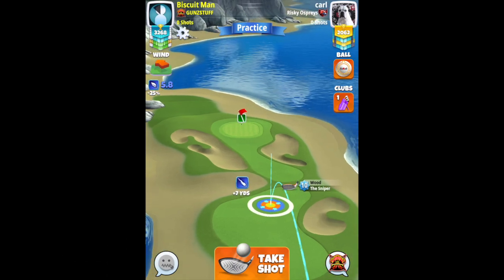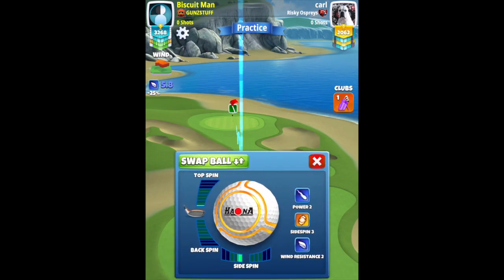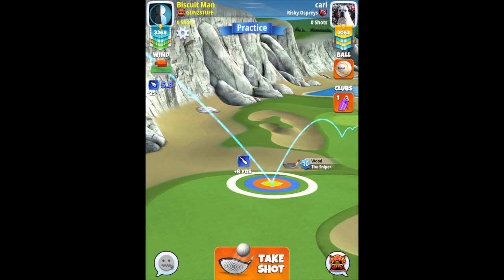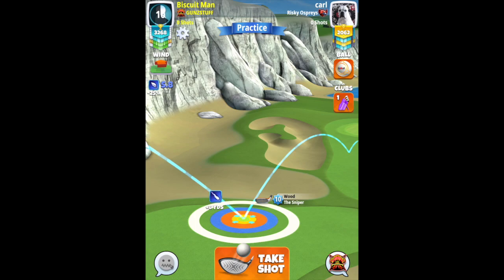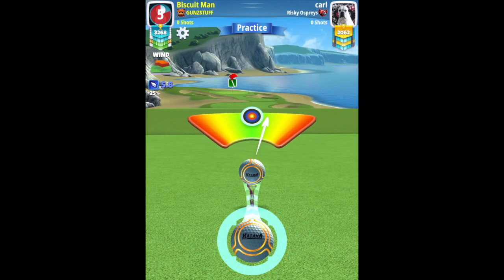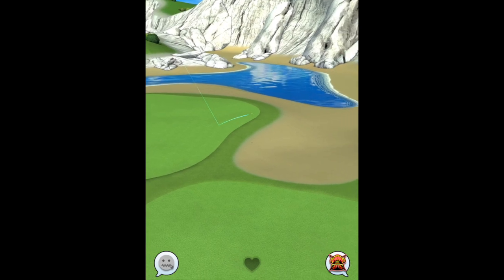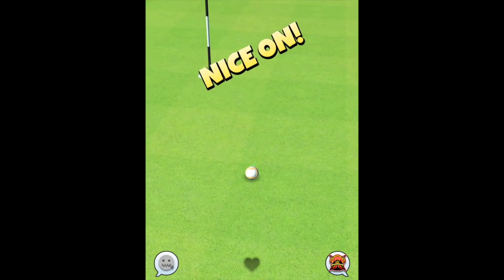The par threes on this course are very tricky — here is one of them. This is the easiest of the par threes but it's still difficult to drop, and you will need a couple of looks at the holes with different wind directions to get dialed in. Setting up max distance with the Katana, blue ring touching the rough, playing with some left spin so I don't risk the rough on the left, adjusting max plus 40. You can set up ball guide to the hole with more elevation, or play less elevation and offset — the choice is yours. Quarterback is your friend in headwind scenarios; you will bounce on the second fairway connected to the green.